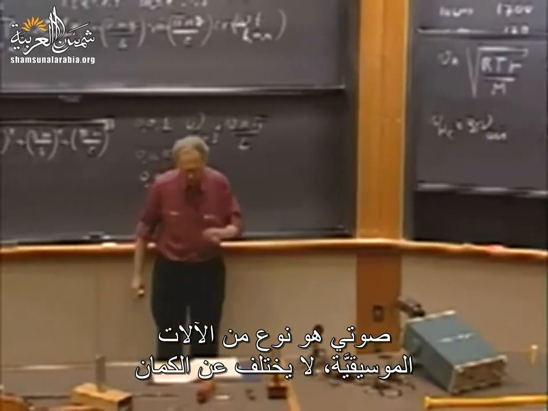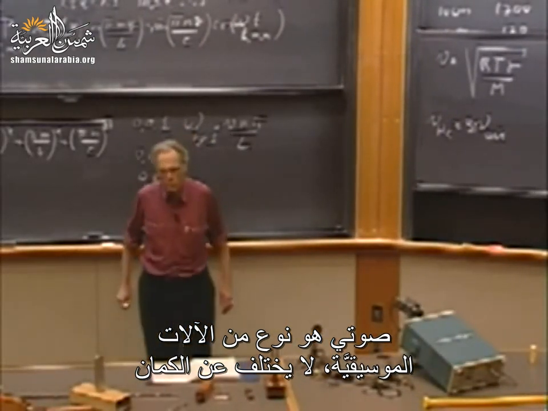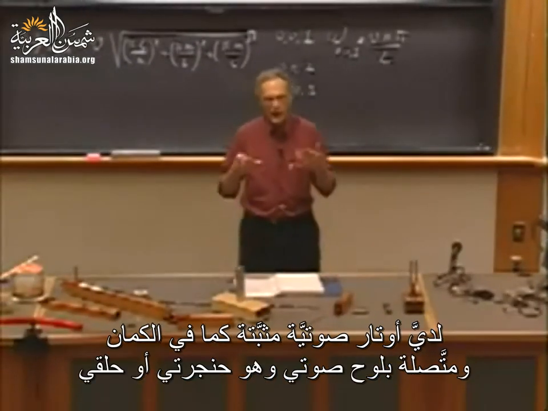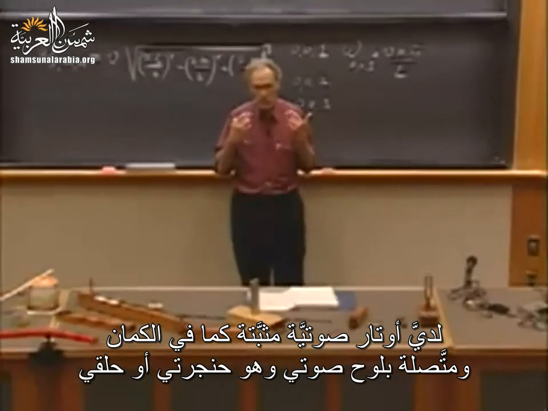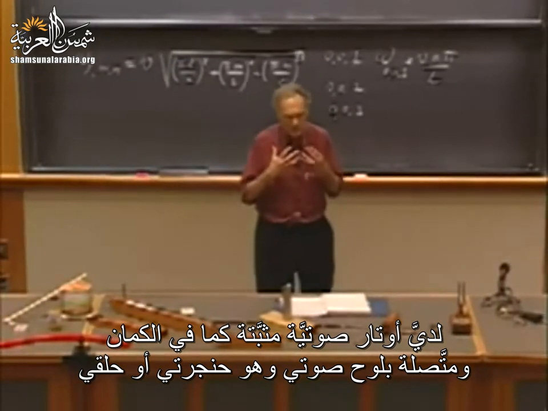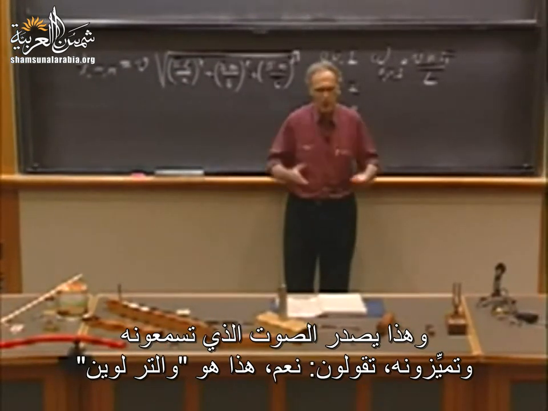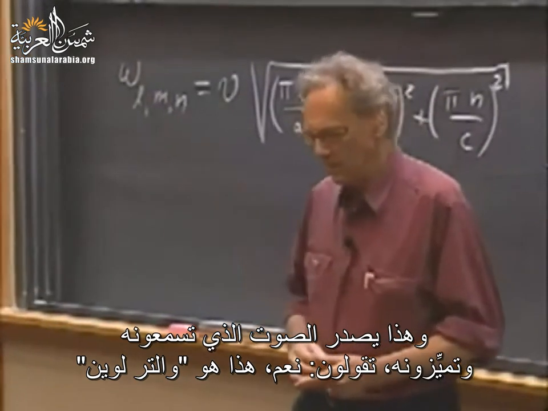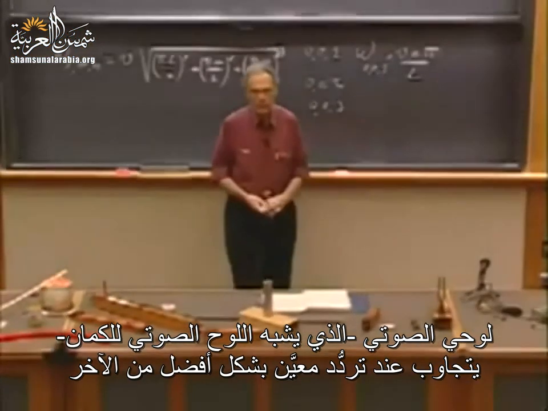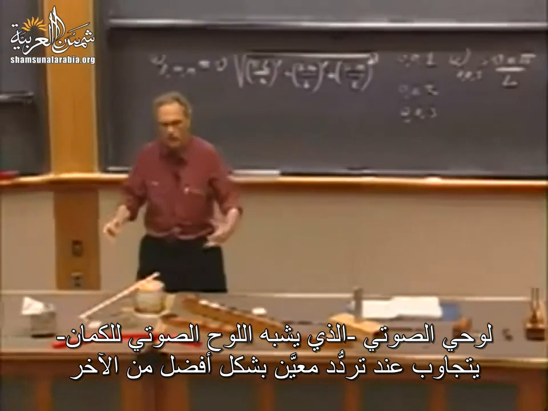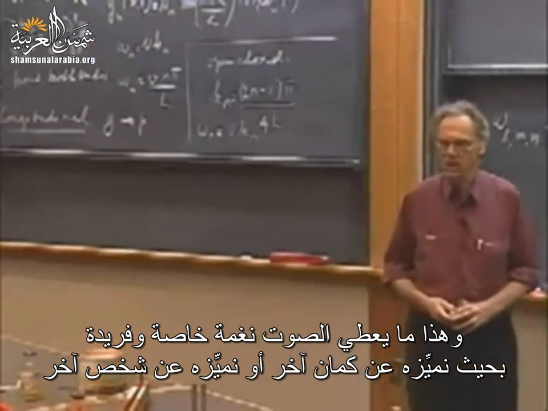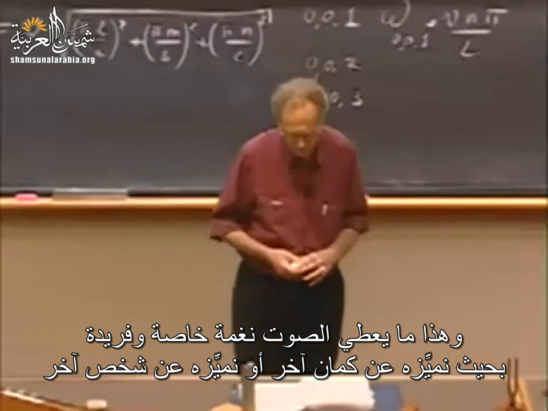Now, my voice is some kind of a musical instrument, not unlike a violin. It has strings, which are my vocal cords, which oscillate, and these strings are connected to a sounding board, which is my larynx, which is my throat. And that creates a voice which you recognize. You say, yeah, that is Walter Lewin. My sounding board, just like the sounding board of the violin, resonates at certain frequencies better than at others. And that gives you then the characteristic tone of that particular violin, of that particular person.